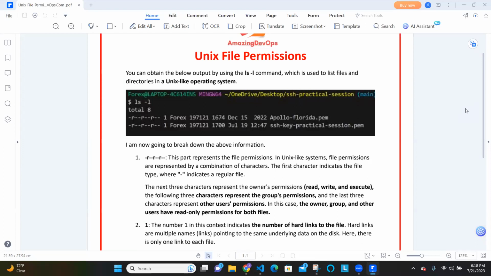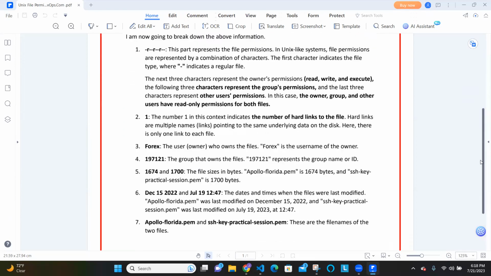The first group of characters represents the permission of the owner. The second group of three characters represents the group that owns the file, the group permissions. And the third one represents the other users' permissions.